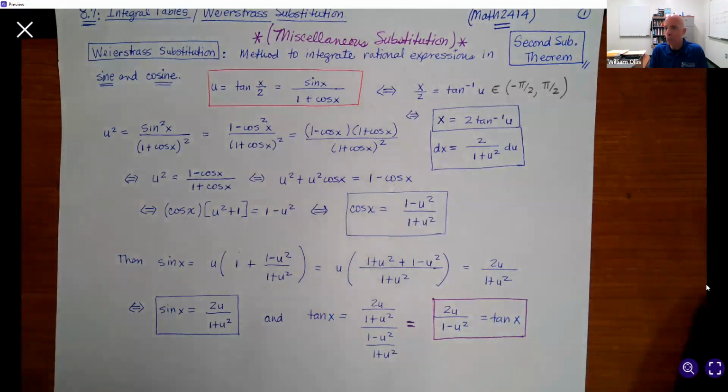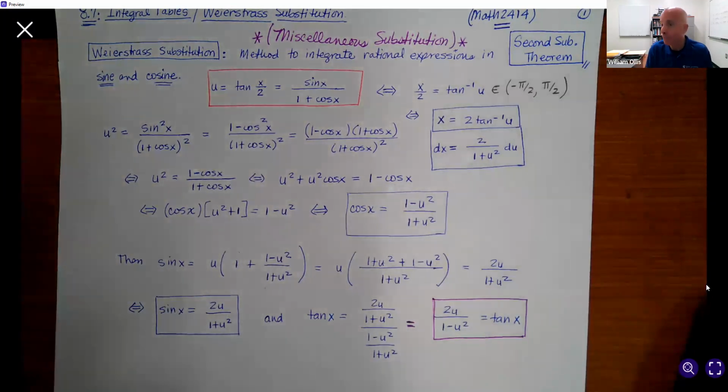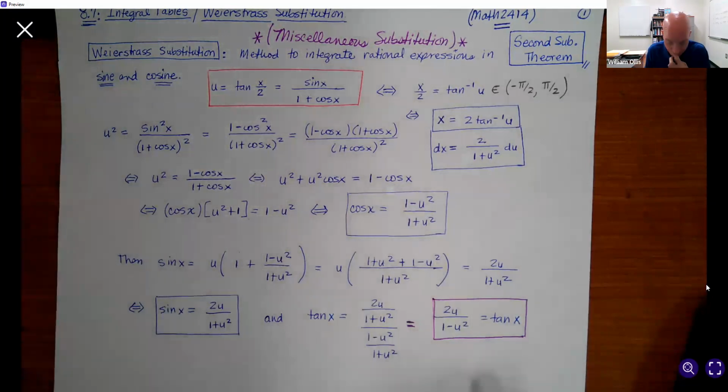So the technique here will allow us to produce a rational function in u. And then we can apply partial fractions or some other technique that is already available to us to solve for the antiderivative. So again, the Weierstrass technique, we delay until we've had some practice with partial fractions, because that may be the way to complete the problem if that is necessary at all.